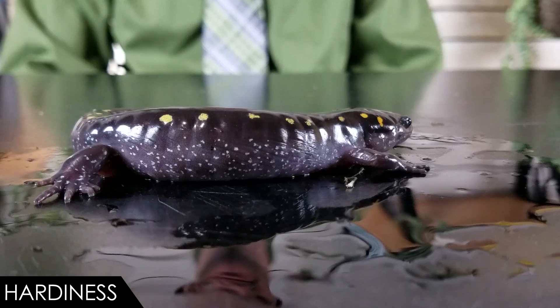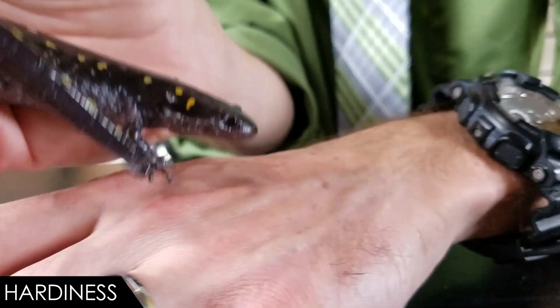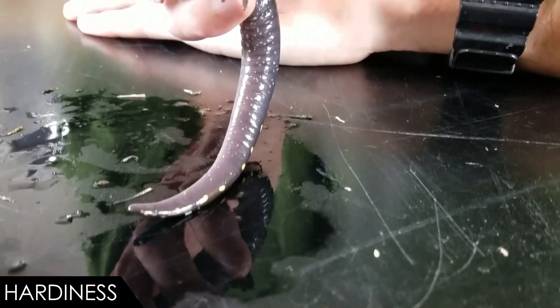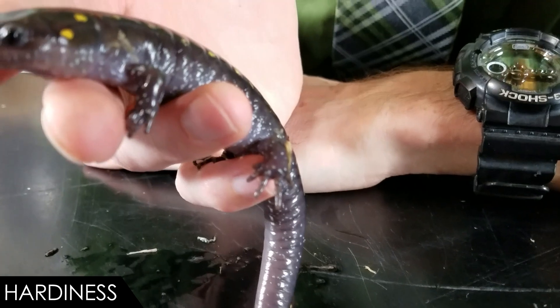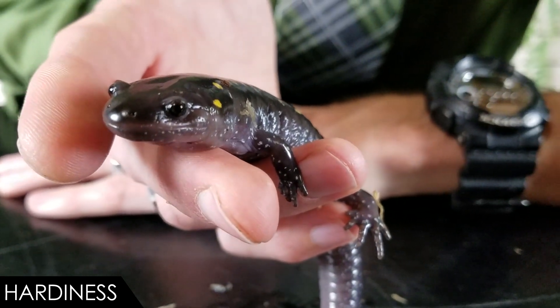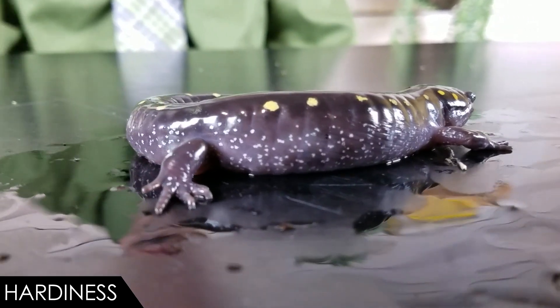When it comes to hardiness, we give the spotted salamander a score of 4 out of 5. They're really just as solid as an amphibian can be, especially for an amphibian that is generally wild caught. They have a very long lifespan for an amphibian, in excess of 10 years, potentially considerably longer than that. That is a long time for a salamander. Given proper care, the biggest threats to them are going to be things like chemicals on your skin, chemicals potentially in the water, excessive heat, dehydration, freezing temperatures, these sorts of things that might kill them. They also could be exposed to certain pathogens, bacteria and fungus that could harm them. You're going to want to be careful about quarantine with any new amphibians that come into your collection. Given that these come from the wild, it is possible that they could come already with some of these things. It's not super common but it is a concern. In isolation, at least after a quarantine period, given the proper care, a spotted salamander should really thrive for you in captivity.